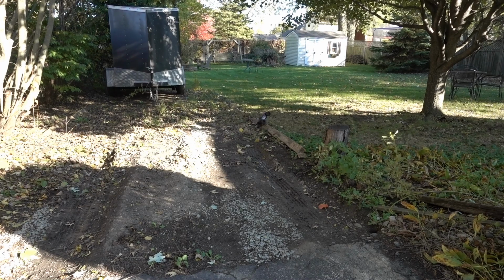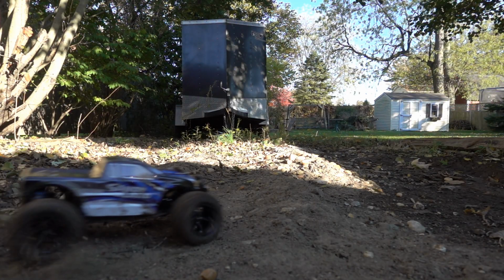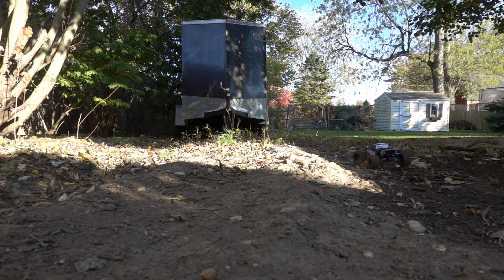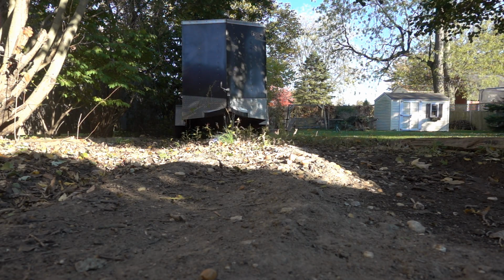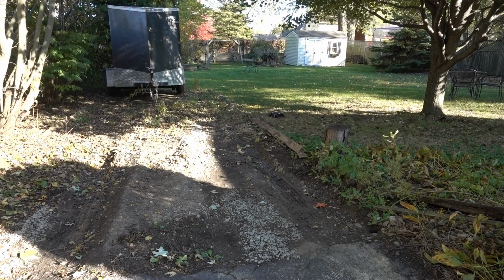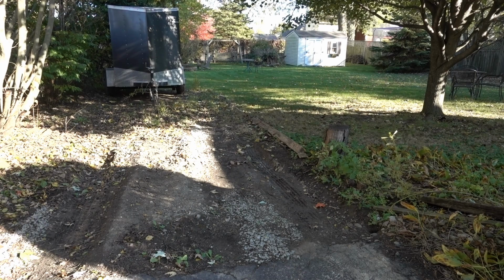Besides, 30 miles an hour in a 1/18th scale RC isn't very practical for anything other than straight line speed runs on a smooth surface with a lot of room. If this thing could go 30 miles an hour, I would have had to take it to an open parking lot somewhere for speed testing because I wouldn't have even had nearly enough space in my driveway. Plus, a crash at that kind of speed is virtually guaranteed to break something, possibly multiple somethings. The point is, 12.5 miles per hour is just fine.